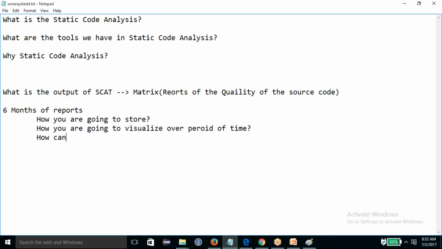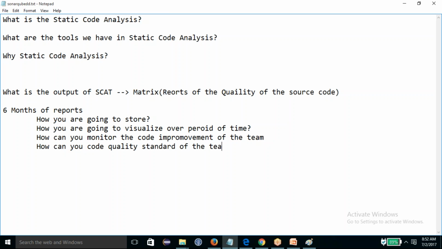How can you monitor the code improvement of the team? How can you monitor the code quality standard of the project?